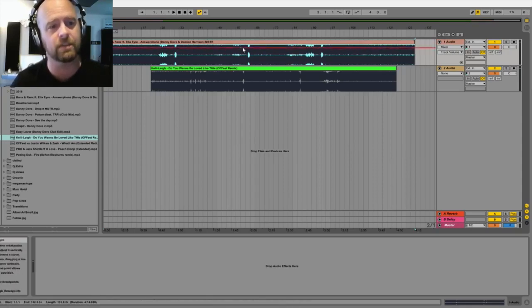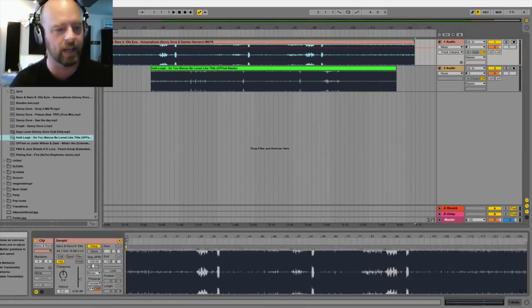The way you do that is you select the track, and down in the bottom right hand corner here you can see a small version of the audio file. If you click on it, it gives you some more tools. Down here on the left there's some basics: you can transpose it, so you can move it up and down in key, you can change the volume, and you can do some fine tuning if you want.